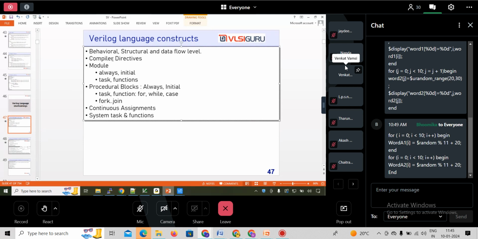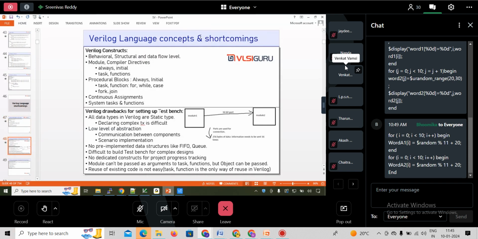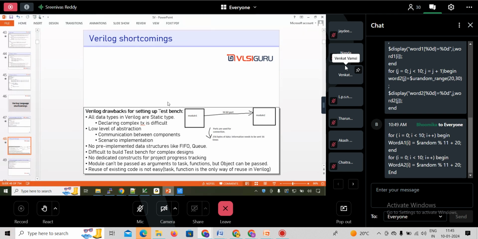SystemVerilog is a little more than this. As I said yesterday, Verilog plus coverage, object-oriented programming, and a lot of other things. Now let us understand what the Verilog shortcomings are. What is the problem with Verilog?